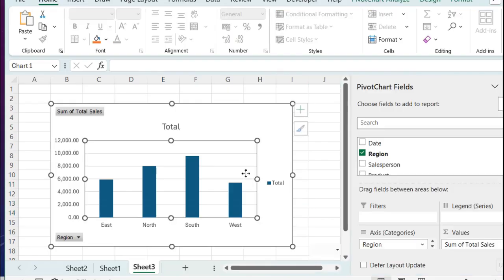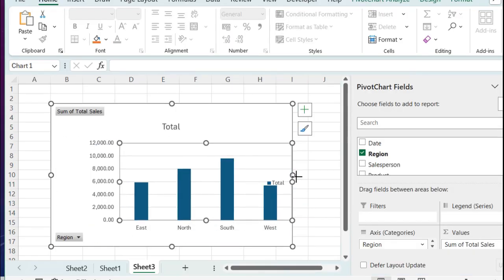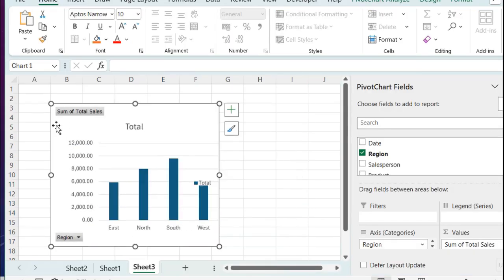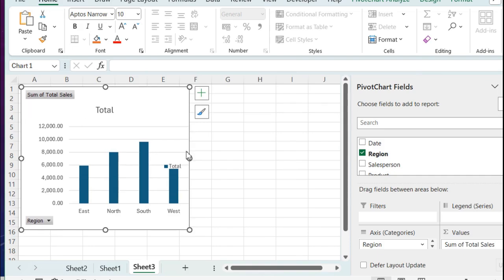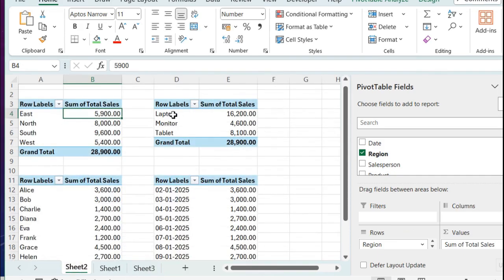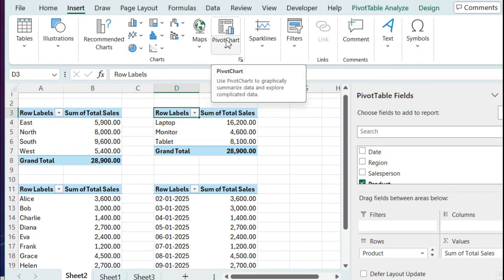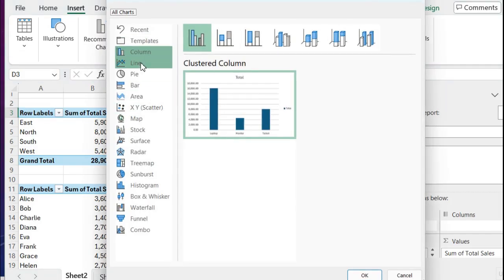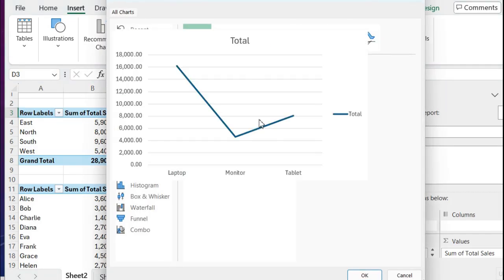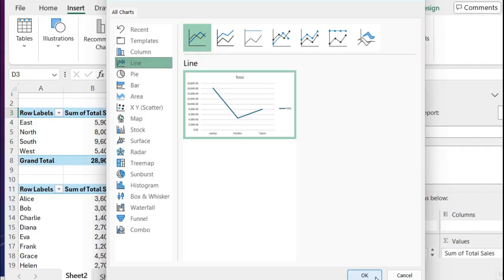Now I'm creating the dashboard by using all charts and pivot tables. Click on the pivot table, go to the insert and apply the charts. Here I am using a line chart for the data, then click OK.